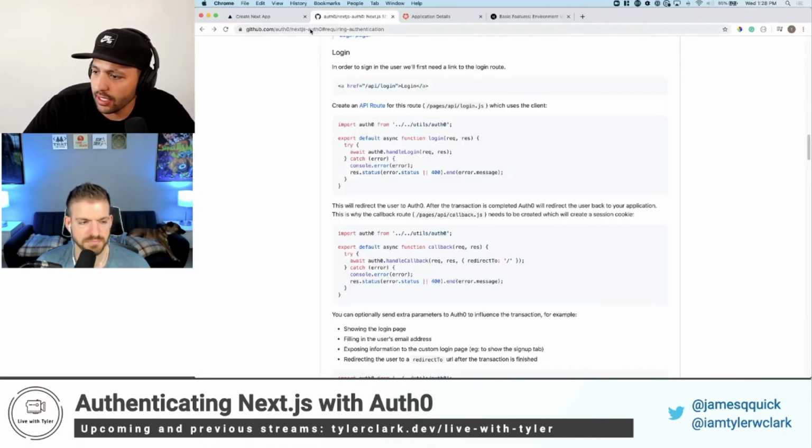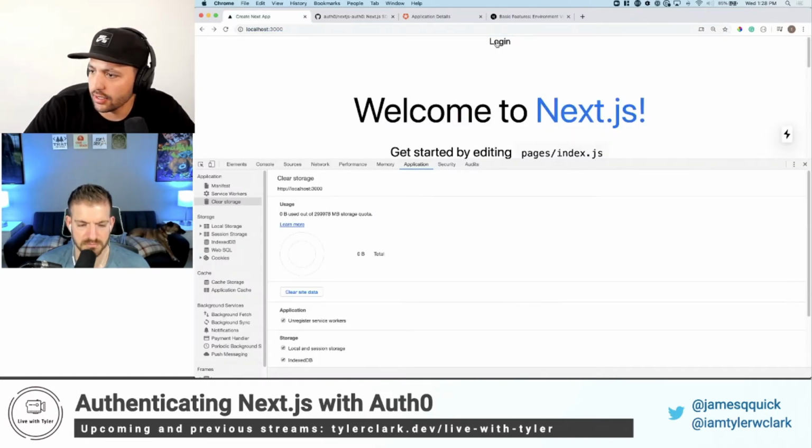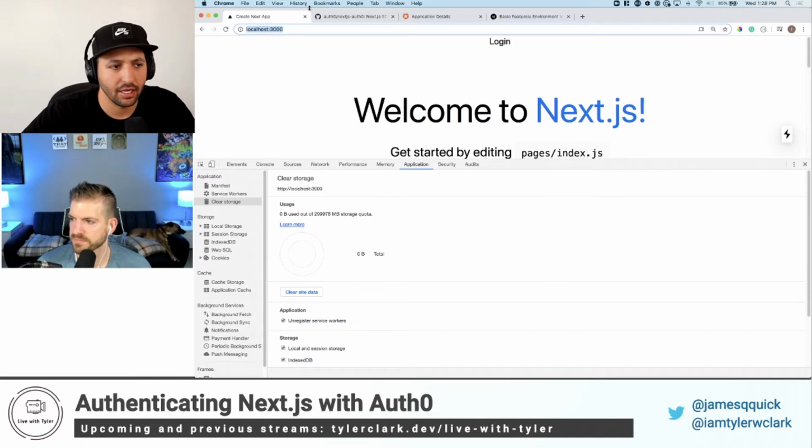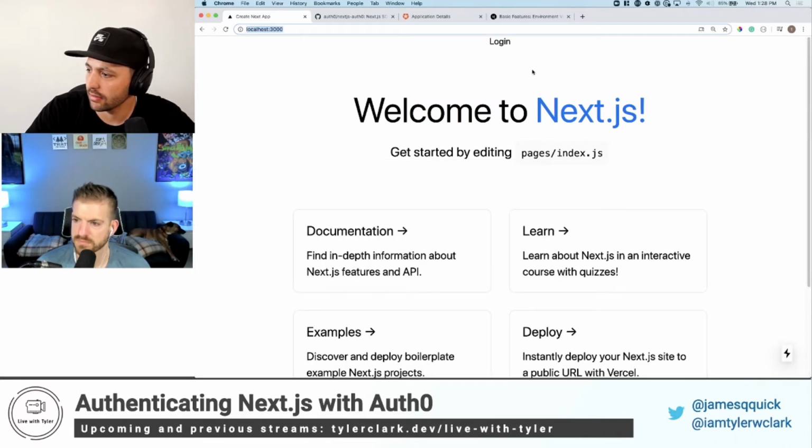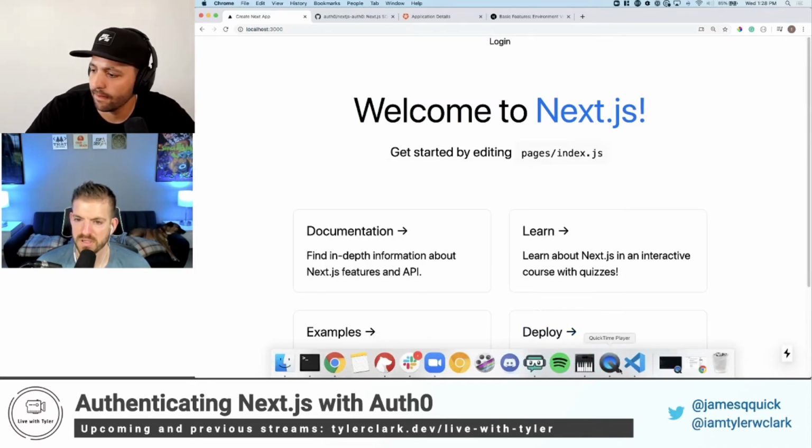All right. So now that this API exists, if we try this out, we'll log in. It'll do some redirecting and you notice that nothing actually happens here, but I am actually logged in now. So I've authenticated, and this is the Next.js. This is what I've got here. Sweet.